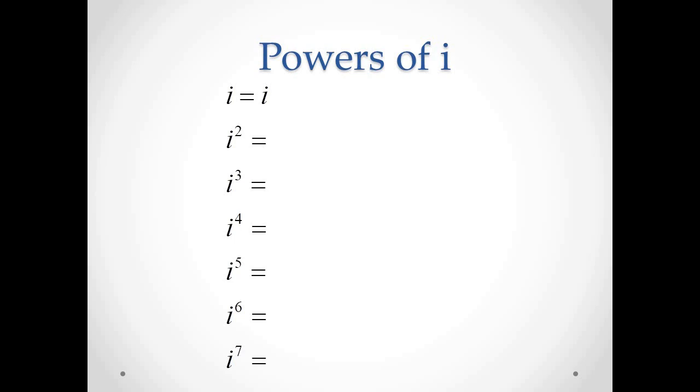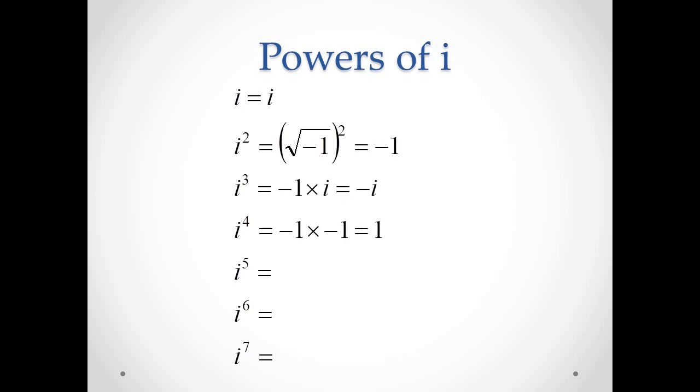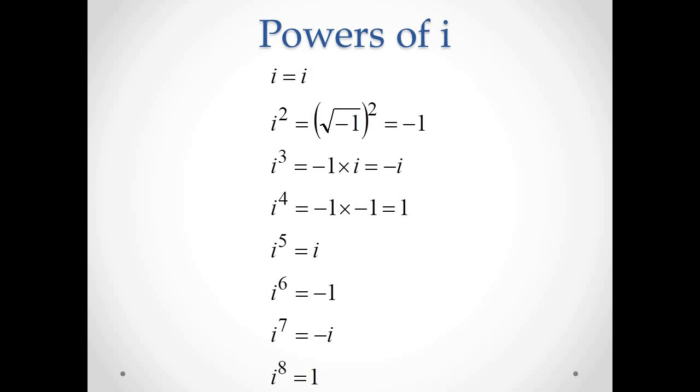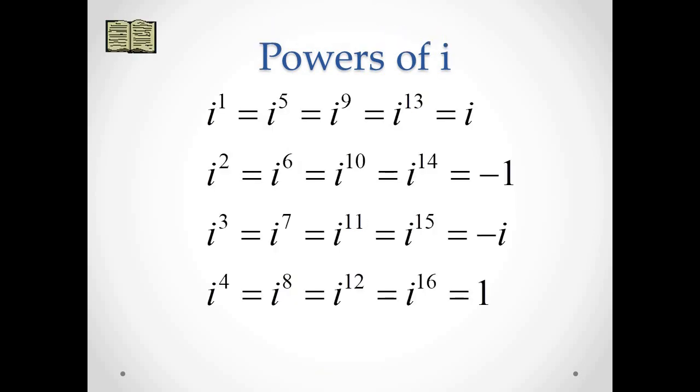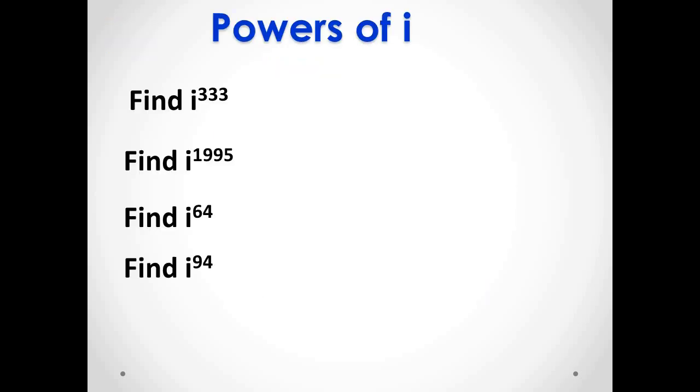Now, let's go to the powers of i. As we all know, i equals the square root of negative 1. Next, i squared equals negative 1. Then, i raised to 3 equals i squared times i, which is negative 1 times i, giving us negative i. Also, i raised to 4 equals i squared times i squared, which is negative 1 times negative 1, which equals 1. And if we repeat the process, we can observe that there is a repeating pattern coming from these first 4 powers of i. You can see that it will continue to exhibit the same sequence: i, negative 1, negative i, and 1, every 4 powers of i. This allows us to generate values of i with big exponents.